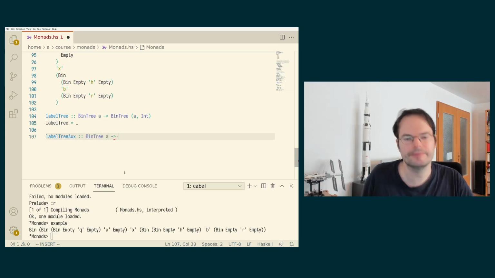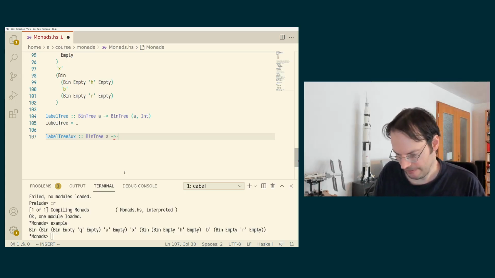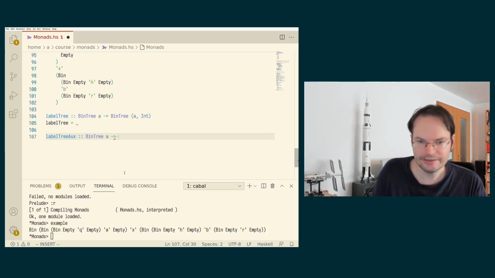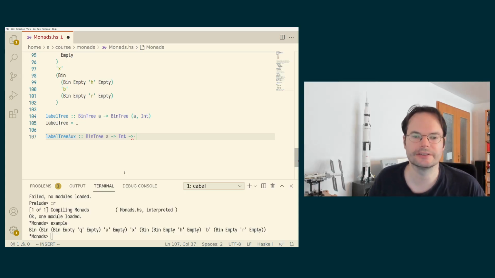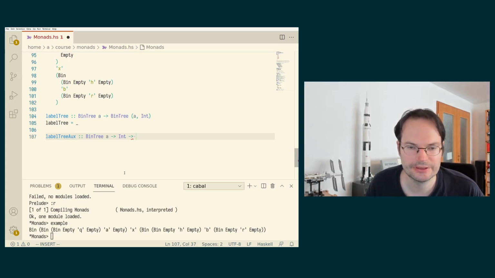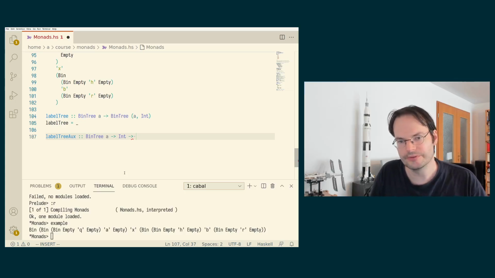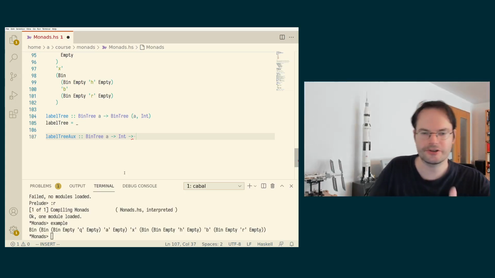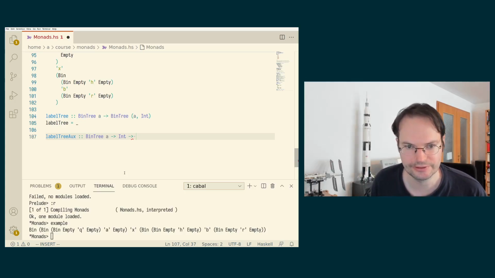And how do we simulate this counter? We simulate it in such a way that we get an incoming value for the counter, so an additional integer argument that tells us this is the next free label that you can use, or this is the label from which you should start labeling the current tree that you're considering.